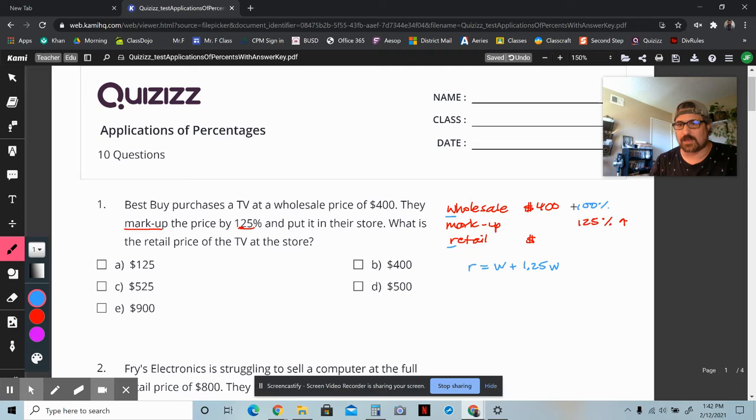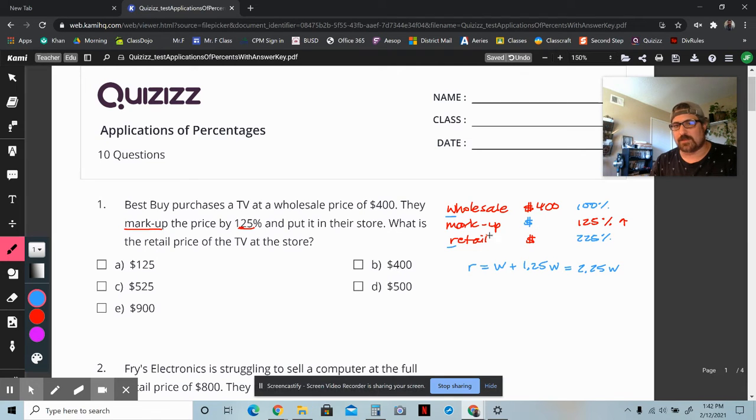The wholesale price is 100%. They want you to pay for their TV that they bought, and they want you to give them 125% profit, right? They want 225% of the original wholesale price. So they want the retail price equal to the W, the money that they put out to get the TV in the first place, plus they want the profit of 125% of that W. So the retail price is 225% of W. This is 225%, not 125%. A lot of you guys are putting that 125% as the retail price. It's not. That's the markup dollar amount.